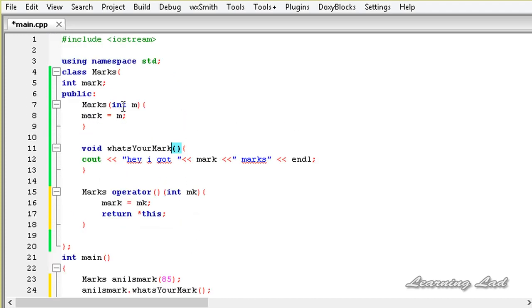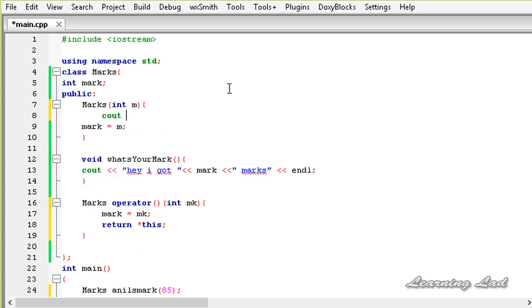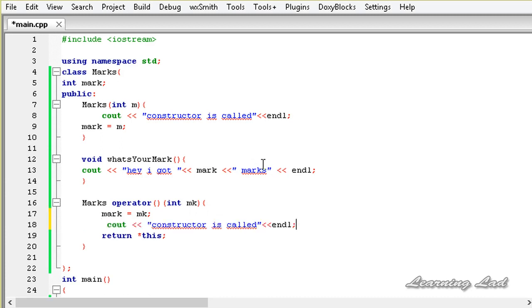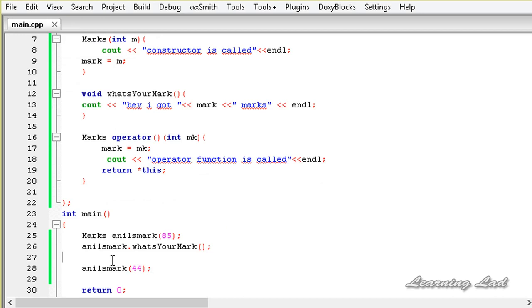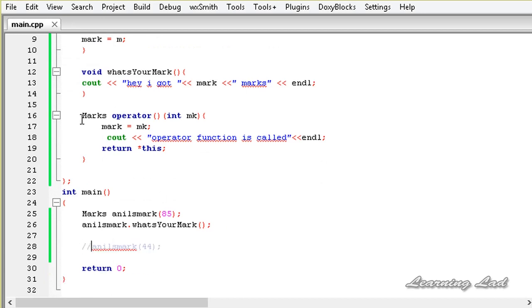To demonstrate that, inside my constructor I'm going to use a cout statement and say constructor is called, and end the line. I'm going to copy this cout statement and paste it in this operator function, and say operator function is called. Okay, I'm going to comment out this line to demonstrate that the constructor will be called here.